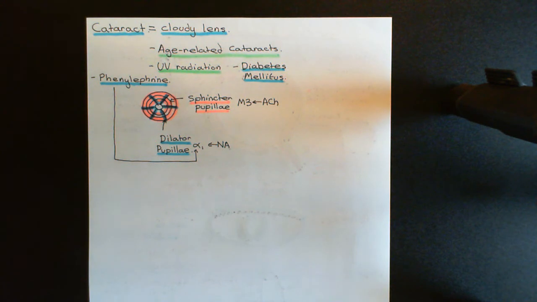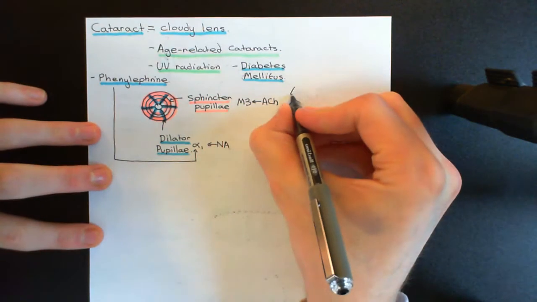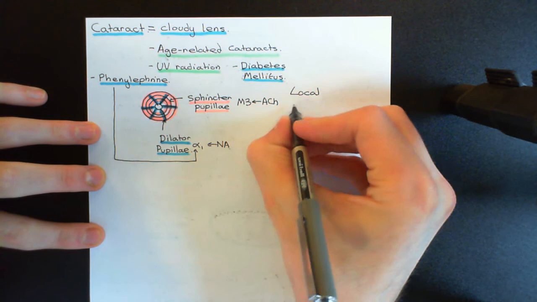Then the next step is to give a local anaesthetic so that they're not going to feel any pain. Now, this is done in two stages. Firstly, you give a topical local anaesthetic, which will just be in the form of an eye drop, and that's to numb the pain of giving the next local anaesthetic. So they're both local anaesthetics, so I'll just put this as a little title. So here we'll talk about local anaesthetic.